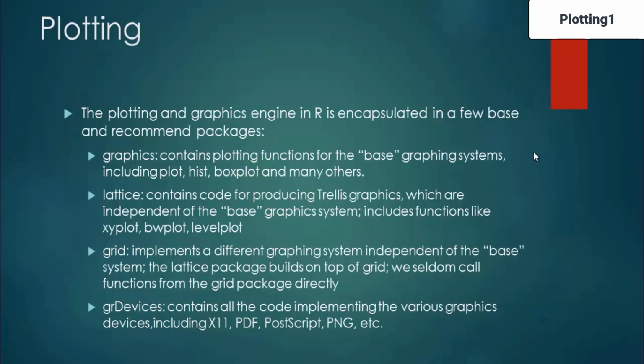Now we'll see about the plotting. The plotting and graphics engine in R is encapsulated in a few base and recommended packages. So there is the graphics package. It contains plotting functions for the base graphics system, including plot, hist, boxplot, and many others. Lattice is a package which contains code for producing trellis graphics, which are independent of the base graphics system. They include functions like xyplot, bwplot, levelplot, etc.